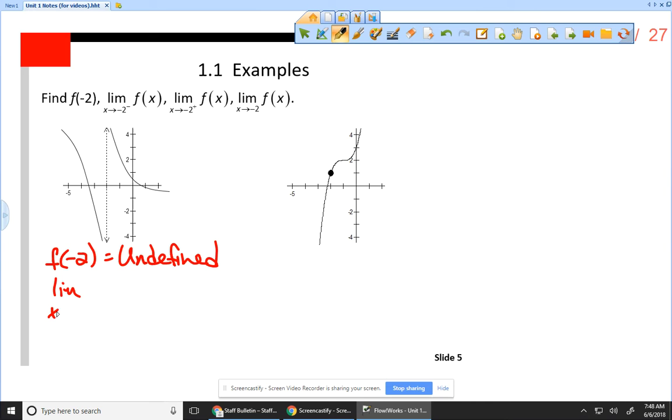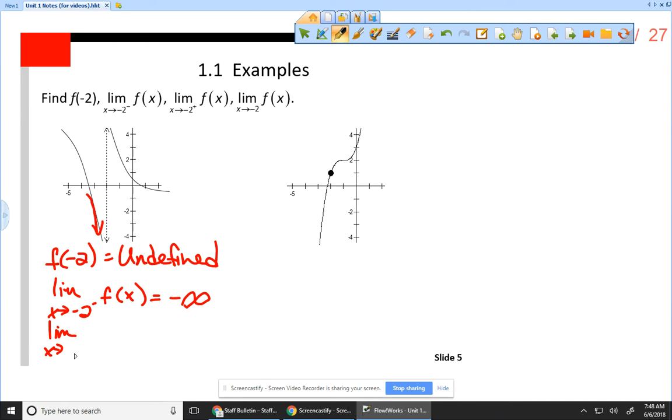The limit as x approaches -2 from the left of f of x. So now remember, we are moving towards -2 from the left. We know how a vertical asymptote works. This graph would continue to go down forever and never actually reach -2. So we say that we are approaching a value of -infinity, which isn't actually a value, okay? But it's an idea that helps us understand the nature of the graph.